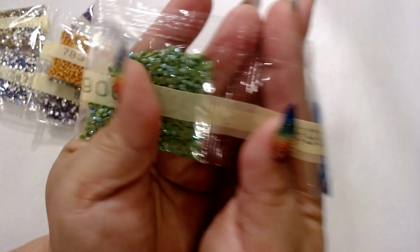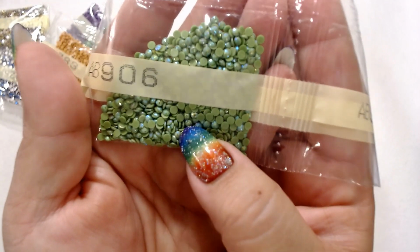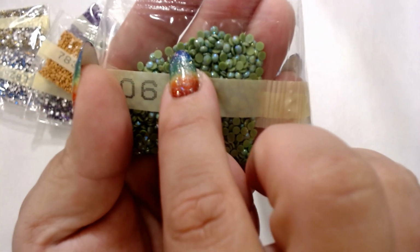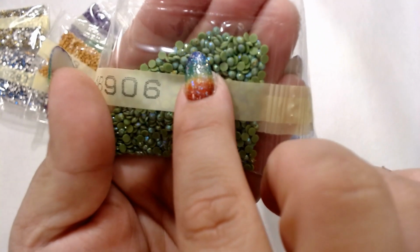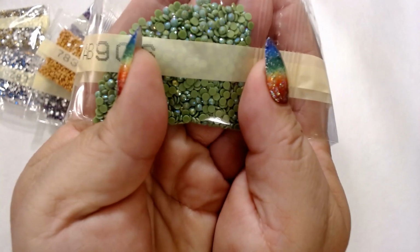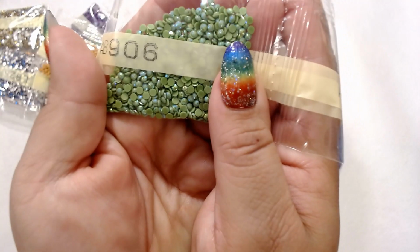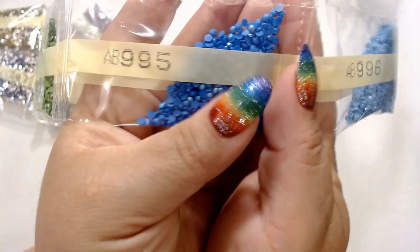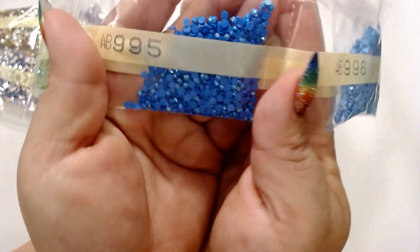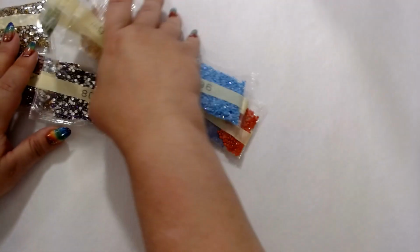Oh, here's our ABs. Now, if you don't know what AB stands for, it stands for Aurora Borealis. So you see this, it has this coating. Maybe you can see here, the back of this drill looks different from this right here. It's because it has this iridescent coating that allows the drills to sparkle all that more, because it catches all of the different colors of light. So we have this green. Oh, we have a pretty blue AB, and then a lighter blue AB. So that's just the ABs and regulars.